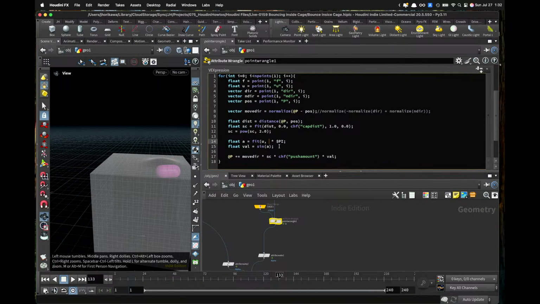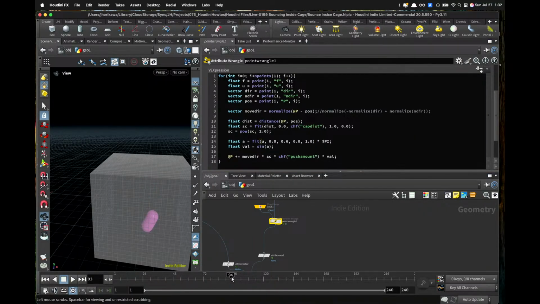So let's try with these. I think it's the other way around. 0.6 to 1.0. Wait a minute.